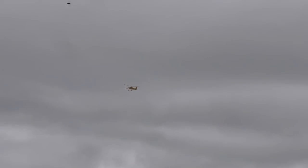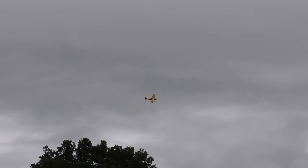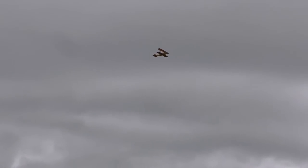You see that turbulence there? It's just kicked it right down into the ground. Really bumpy, aren't they? It'd be nice to try on a calm evening and actually get it down in one piece.